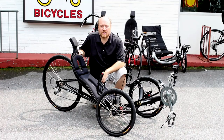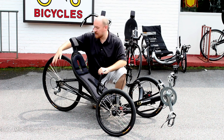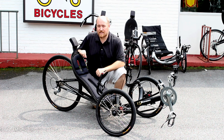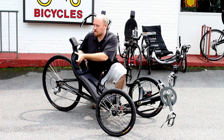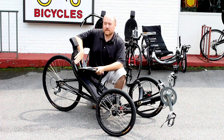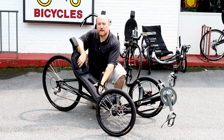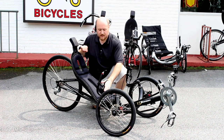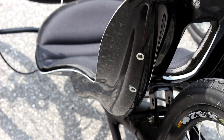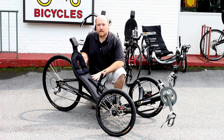If you like the look of a large rear wheel, then you can't do much better than the JC70. We have the JC70 with Tiagra cranks and Tiagra rear derailleur with micro-shift levers and Avid BB5 brakes. Another option with the JC70 is the hard seat back. What's nice about going with the hard shell is you get some good ventilation — and obviously with a mesh you get full ventilation, but you still get some with the hard shell — plus on the back you have a couple of boxes for your bottle mounts. The mesh seat does not have that mounting point, so if you want a bottle right behind your head, easy to reach and pull out, then this hard shell seat is the way to go.